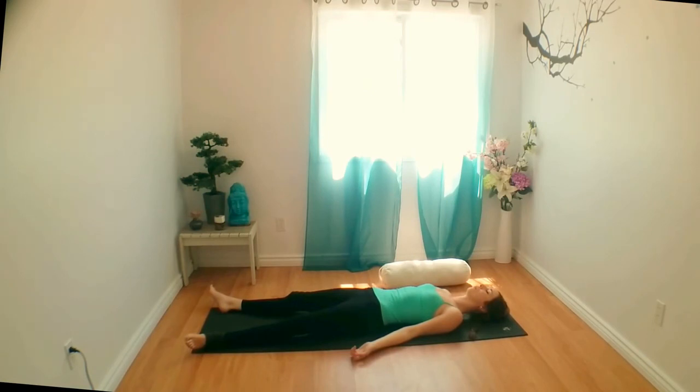The beautiful thing about Shavasana is that you're already a master yogi when it comes to this pose. There's no advanced version of Shavasana. All you have to do is lay back down, let go, and relax. I encourage you to stay here for a couple minutes, allowing your body to really integrate all the benefits of your practice.